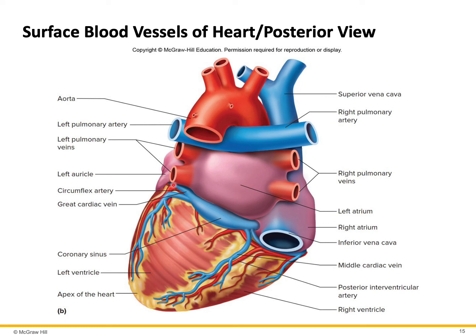So as I said, the oxygenated blood for the heart is supplied through coronary arteries, and then the oxygen-poor blood or the venous blood of the heart is drained by coronary veins, and coronary veins eventually drain into this larger vein, which is called coronary sinus, and then coronary sinus finally drains into the right atrium.